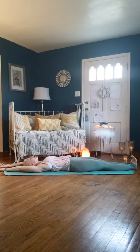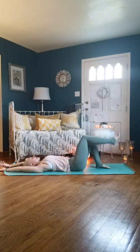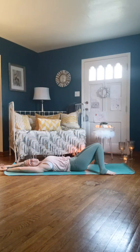Arms can stay as they are. Take a bend into your knees. Draw the soles of your feet down onto the mat. Feet go out to the sides of your mat. And then draw your knees together to touch. Breathe in. Breathe out.